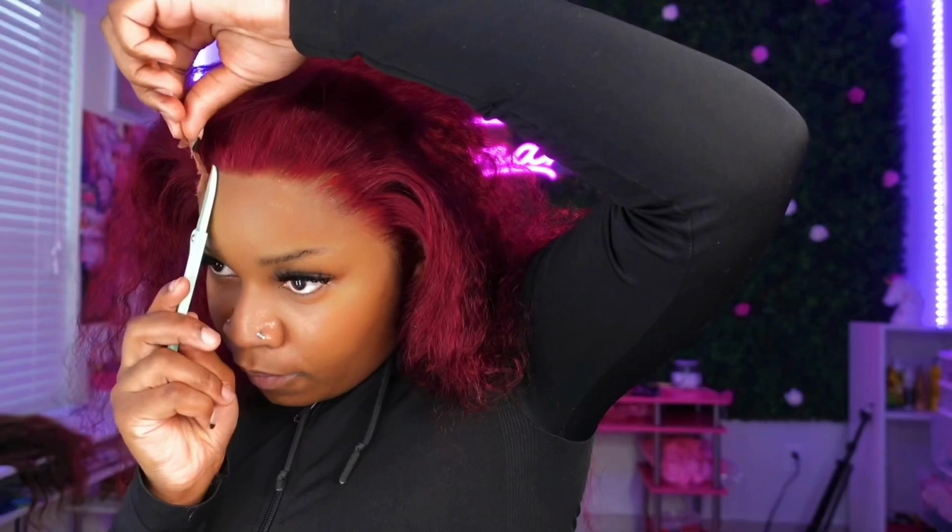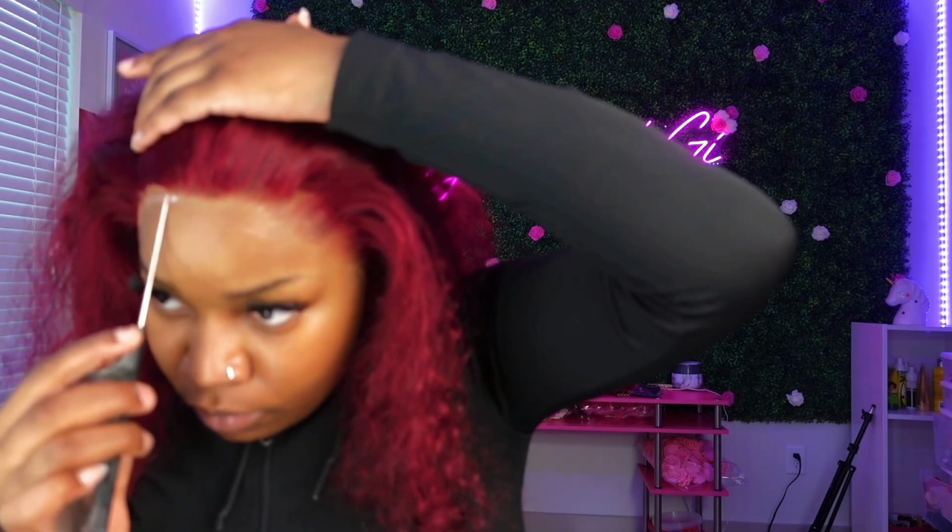And as you guys can see, there was lace that I had to cut off my hairline, and after I'm cutting it off, it just blends seamlessly. Like this lace right here by Westkiss, it's HD lace, and they did their thing, because some of these companies be saying it's HD lace and giving HD lace vibes, but Westkiss Hair always comes through. They always come through.